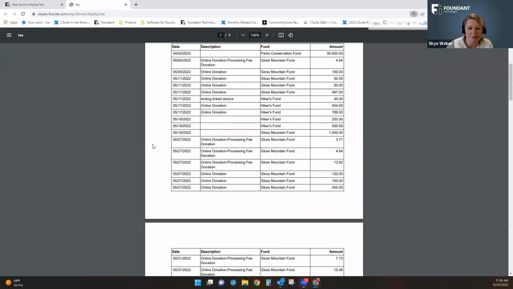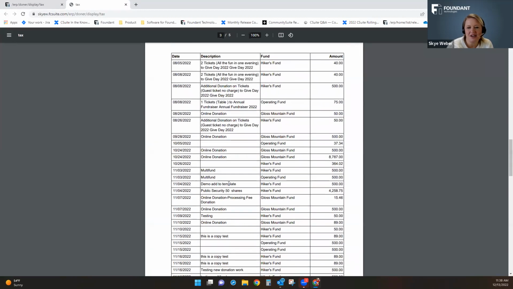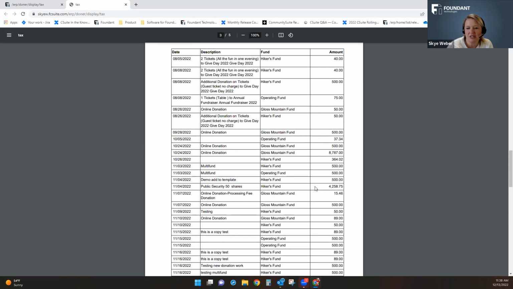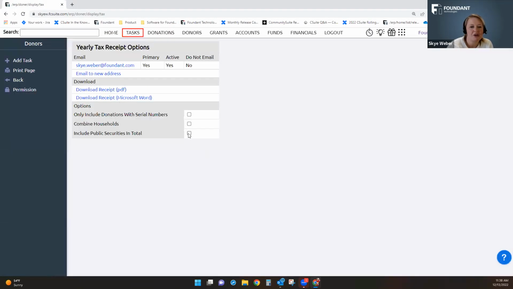You can see I'm a really big donor. So you can see here I have this public securities for 50 shares. It's not added into my total, but it is in my list. So if I go back and check this box now and select my PDF, it's now going to be included.